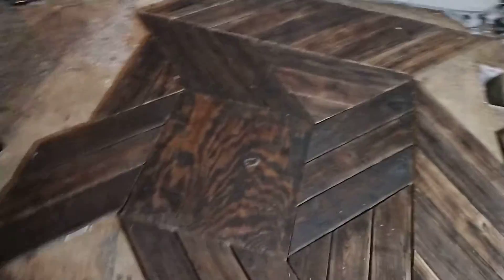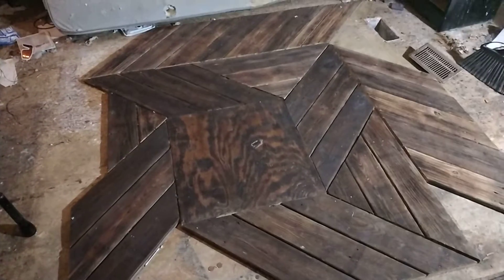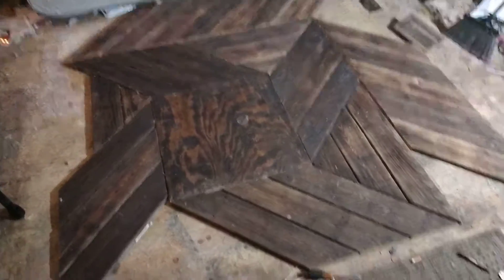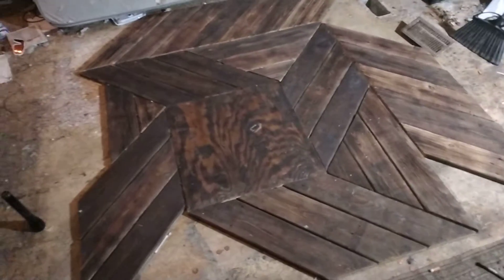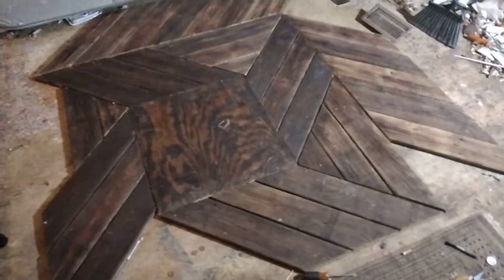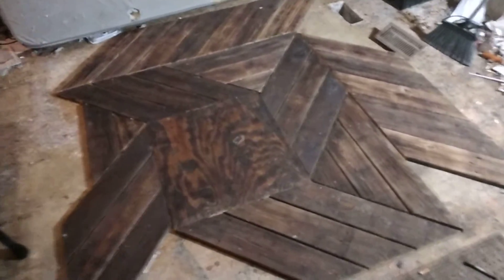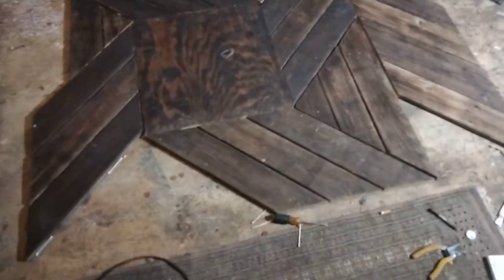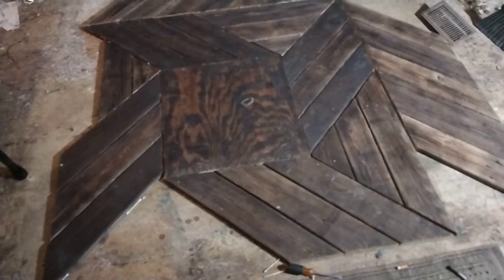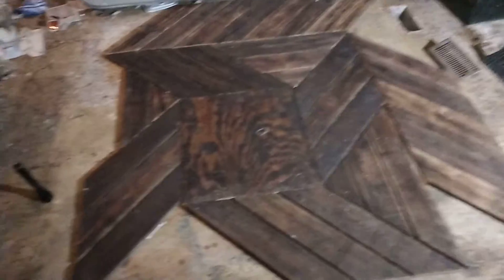Well, there is a sight that has not been seen for a very long time indeed. I actually found — let's see what I got back there. Those are like at least 12-footers, maybe 16. Bare minimum, I've got probably another 84 foot of decking board, so I can finish this on out some.